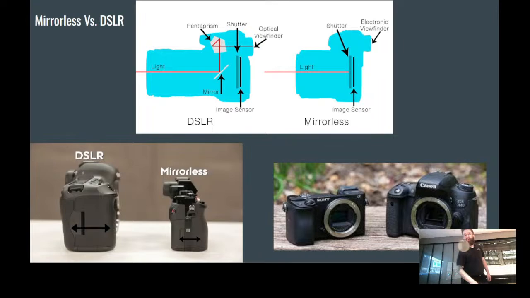But I just mentioned DSLR, and what is that? What does that mean? There's two different main types of cameras when we talk about interchangeable lens cameras. When we're graduating from our smartphone, we're typically graduating into one of these two items, or we're doing a point and shoot camera, which I don't really talk about here, but it functions the same.